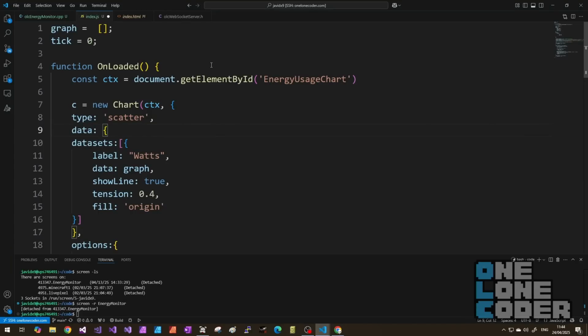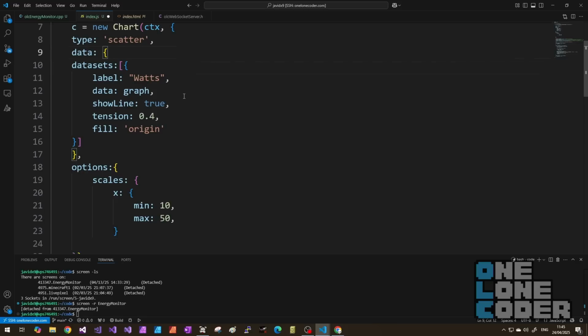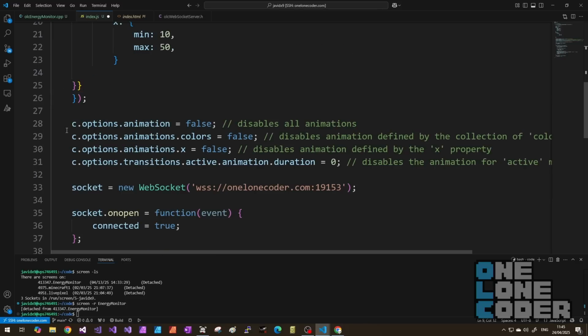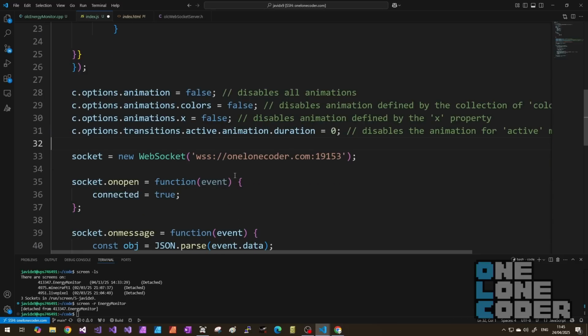So apologies, here is my index.js file. In it I define the function onLoaded. And I go and grab the part of the HTML document that's going to display the chart. I then use chart.js's charting tool, which is excellent by the way, to define a scatter plot in the X and Y axes. I'm expecting later on to have all of this in instantaneous watts, because that's the actual useful measurement for the energy consumption of my house, so that's how I'm labelling it up at the moment. As part of the chart, I've disabled all of the animations and fancy stuff. It was making the data look a little bit obscure. But here's where we get to the interesting stuff.